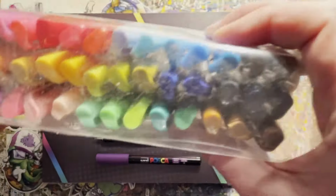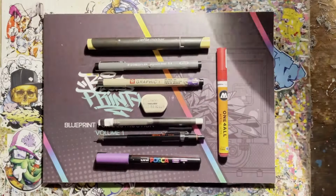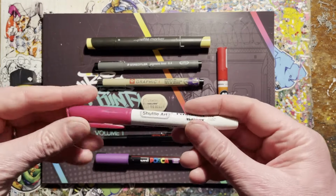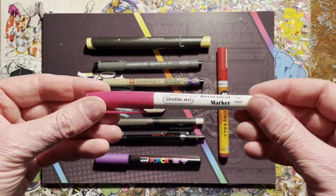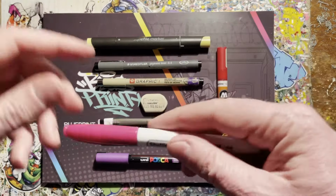Look, that's a thing of beauty, isn't it? Now, them colours are a bit deceptive because this is why you do colour swatches, because you can't guarantee the colour's going to come up the way it is on the cap. You cannot guarantee that, so you have to really swatch it, make sure you know what you're going to get.